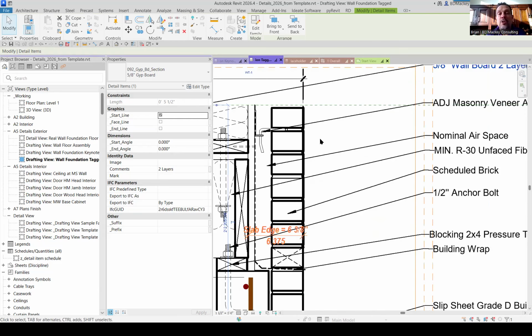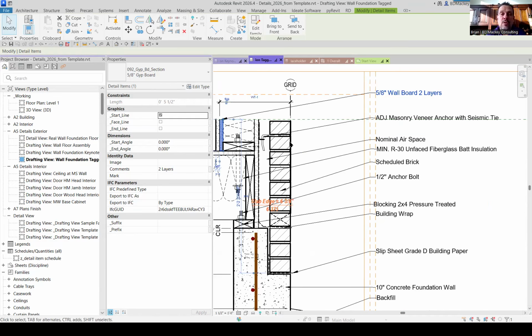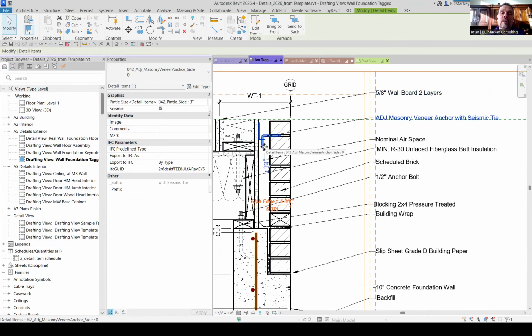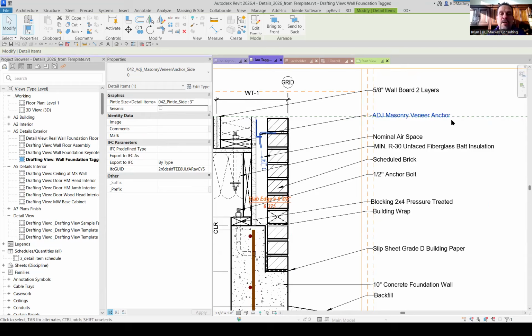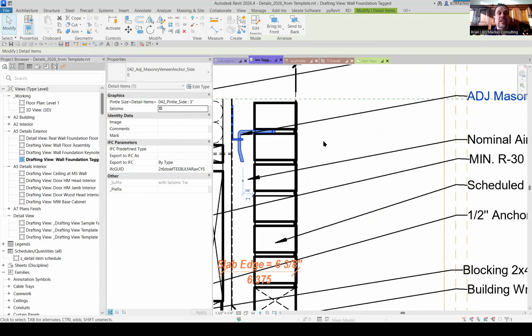The other advantage you do have is if you're not doing that, so you can see here, my little seismic tie, or my brick anchor here, has a tick box to turn the seismic on. So if I want to turn that on and off, I can just untick it, and that's going to change the graphics, but it's also over here changing the notations as well. So just by ticking that button, it's going to add text. There would be no way to do something like that within keynoting. Even within keynoting, if I tagged something on or off, I wouldn't be able to change the keynote value.